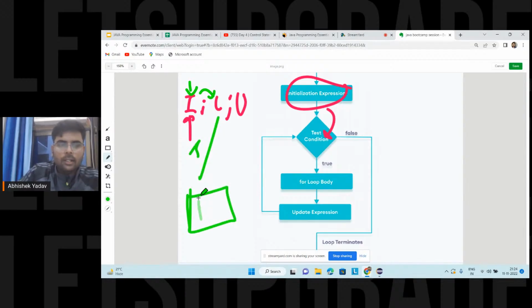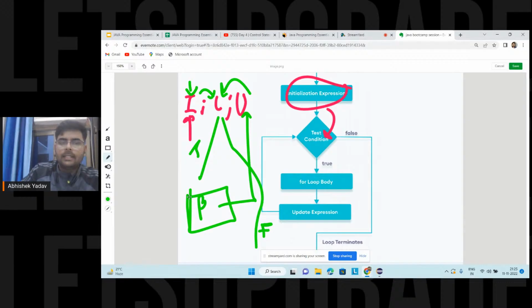After executing the body, I will go to the updation part and execute the updation statement. Again, I will jump back to the condition part, and this cycle will continue. This loop will continue till I get the condition as false; till then I will be inside the body of the for loop.